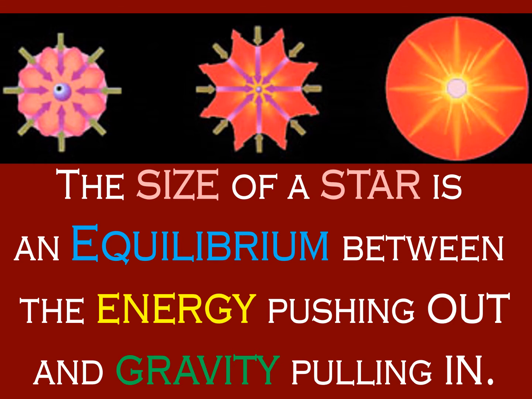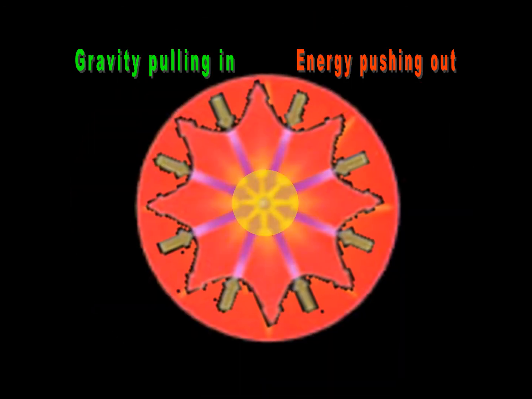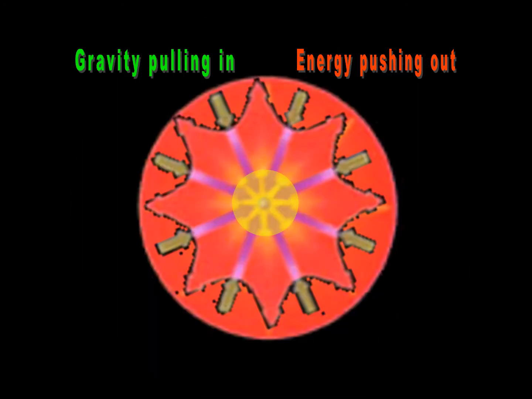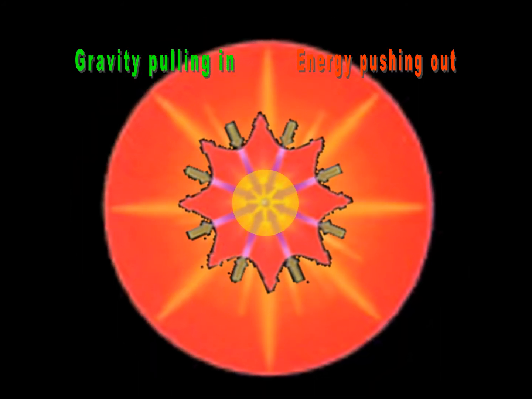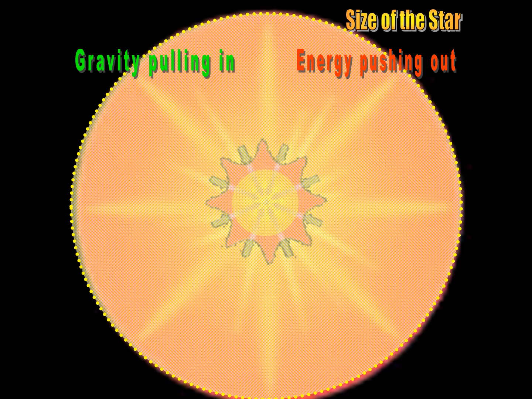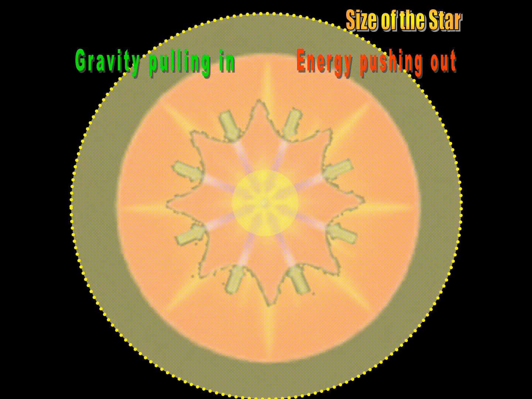Gravity really would love to pull everything together into one point. That's what it wants to do. But a lot of things fight against gravity. In this case, the energy output of the star, which is formed in the core of the star, the center of the star. So imagine, gravity wants things to shrink, and it would do that, unless energy is pushing back out against it. So between those two competing forces, what you wind up with is the size of the star.